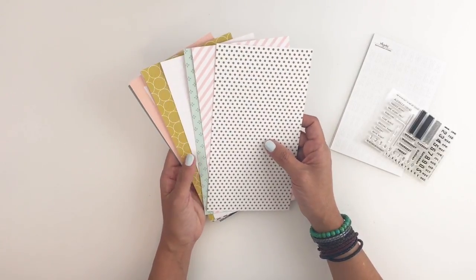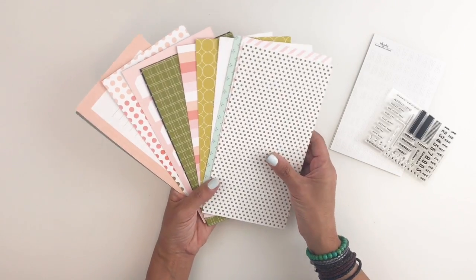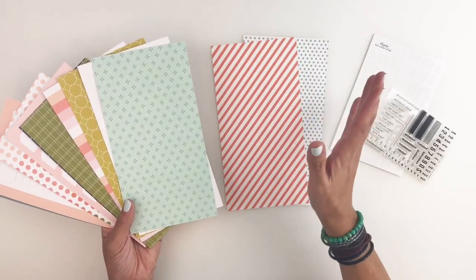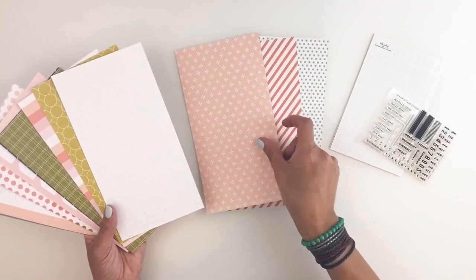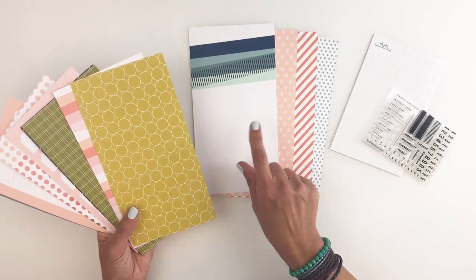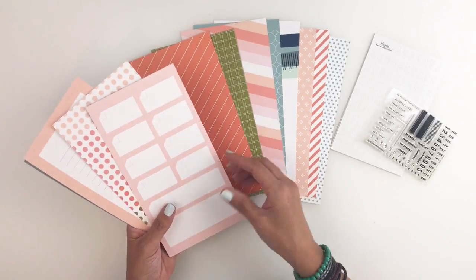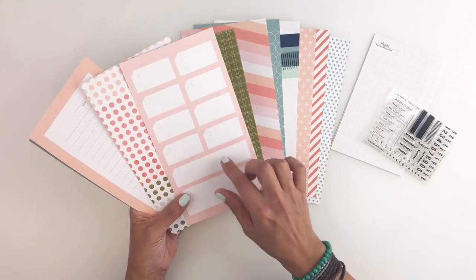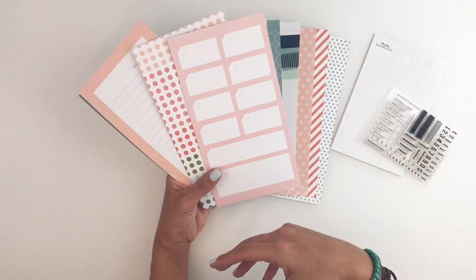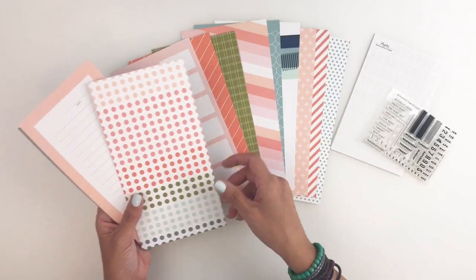You guys, I mean, the colors this month are just gorgeous. Look at that. They are double-sided, which is a beautiful thing. I love double-sided paper because you get to choose, and you get about, I think, 12 sheets in this kit. This navy, that coral color. I love these. These are awesome to cut out. You can even do like a playlist or your favorite shows and fill these out with your favorite shows. Just cool things to do with that.